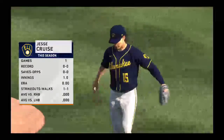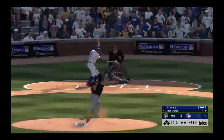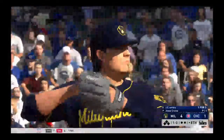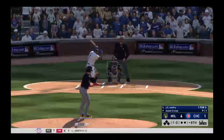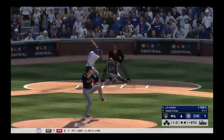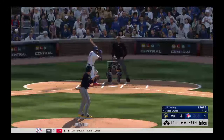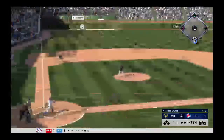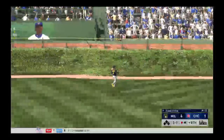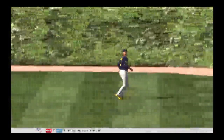Jesse Cruz will come on in relief as he'll make his 2nd appearance of the season so far. Number 15, Jesse. Offering on its way. Now a good pitch around the knees, but it doesn't quite catch the bottom of the zone. He's ready. Here's the 1-0. Well, should be 2-0, but he goes way out of the zone to go after that one, and it's even 1-1. Line drive to left. Hutchinson is there, and he makes the catch for the out. Good contact to start out the inning.